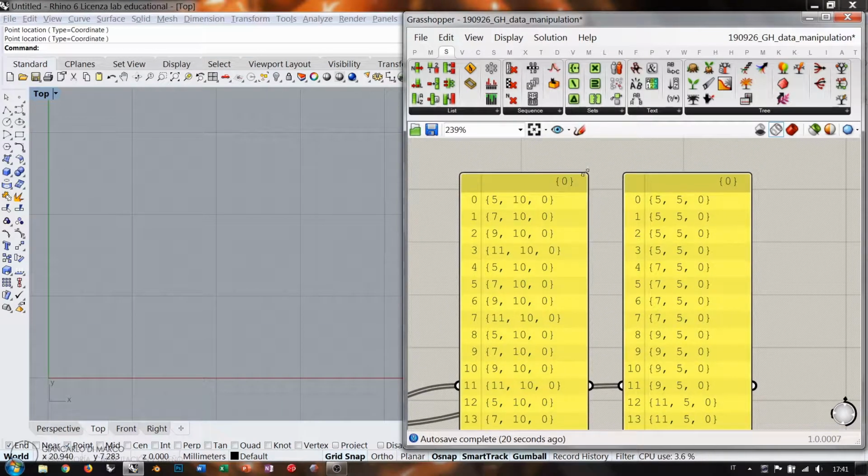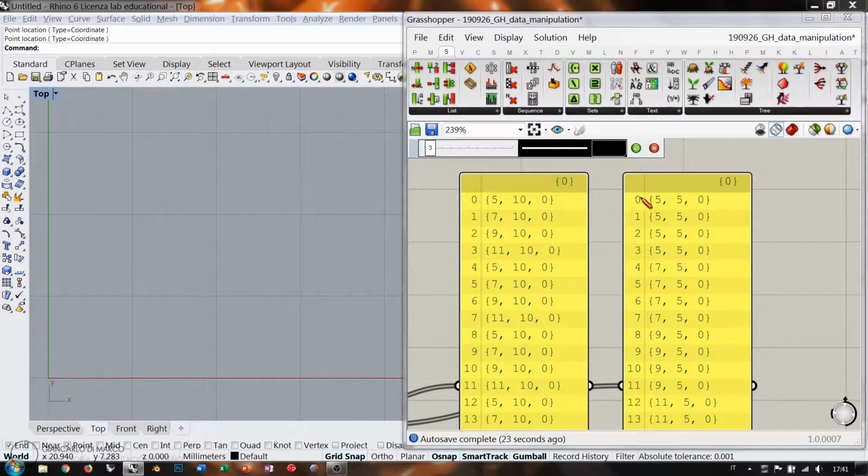So I will point it out with lines here in Grasshopper. You see that this is 5, 5, 5, 5, 5, 5, 5, 5, 4 times repeated, because we have 4 points in the first set. So you see that here the first 4 items are exactly the 4 points of the shortest list, 5, 7, 9, and 11. And then they repeat. They repeat 1, they repeat 2, and so on, as many times as the amount of points that we have in the second set. So in total, you will have 6 repetitions of 4 elements of the shortest list.